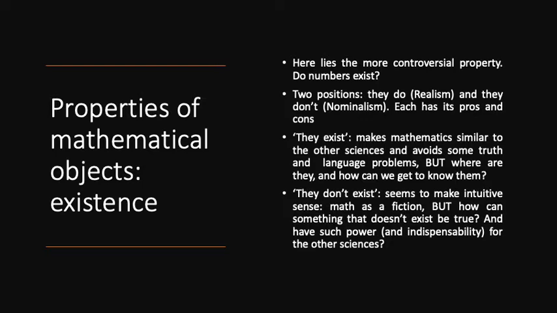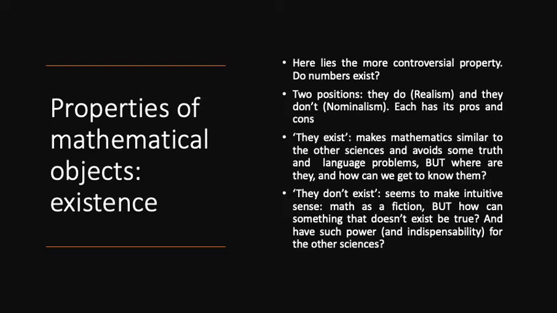And there's another big problem as well, which is if numbers are abstract and exist, how can we be in any contact with them? Because we said they're independent from the laws of causality and they live in a world that is separated from ours. How can we learn about them? How can we interact with them? So that is a big issue.